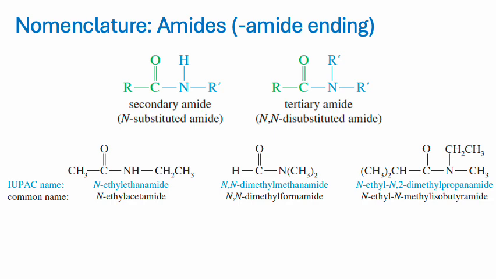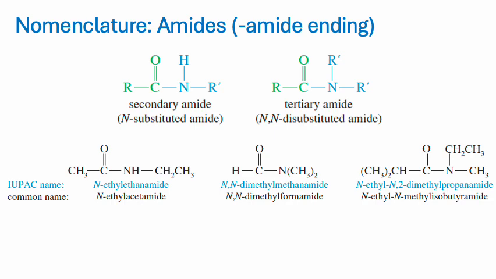So look down below here now. These are kind of flipped around from when we were looking at esters, but we have the carbonyl half, which in this case is on the left, and then we have the half containing the amine. If we imagine that an amide comes from a carboxylic acid and an amine, the same way that we did with esters, then the piece on the left, the carbonyl-containing piece, would be ethanoic acid. So notice how the base of this is ethanamide. We lose the oic acid. So it's not ethanoic acid. It's now ethanamide because we have an amide instead of a carboxylic acid.